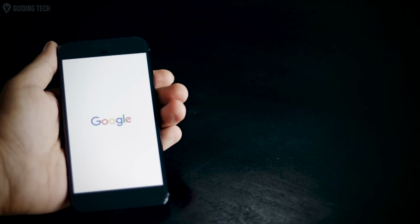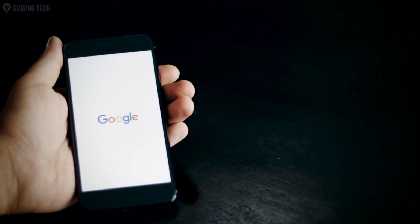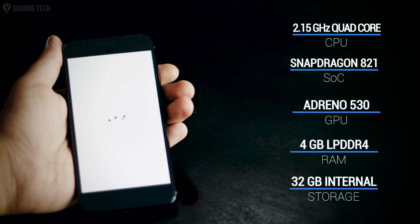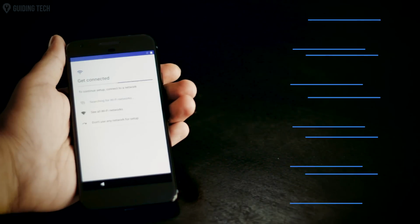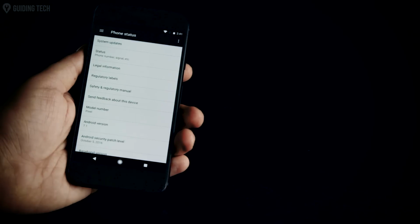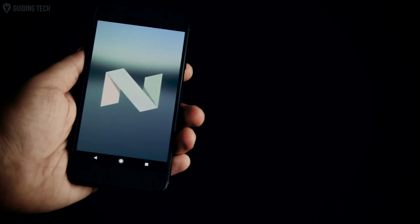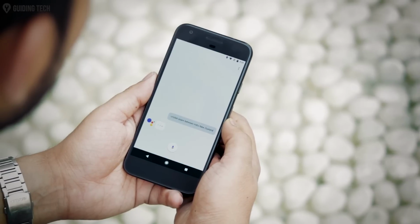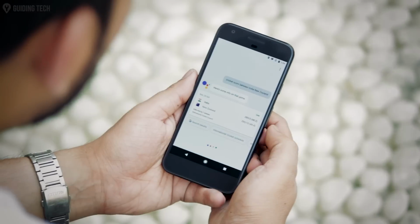But for now, let's take a quick look at the OS. And while I'm powering on the device, doing the initial configuration, here's the spec list. Now that the device is powered on, let's open up the About page, and as you can see, you get Android 7.1 Nougat out of the box, which is the latest offering from Google. We also have the Google Assistant integrated, which I'm going to try out in upcoming days, but as of now, it looks quite promising.